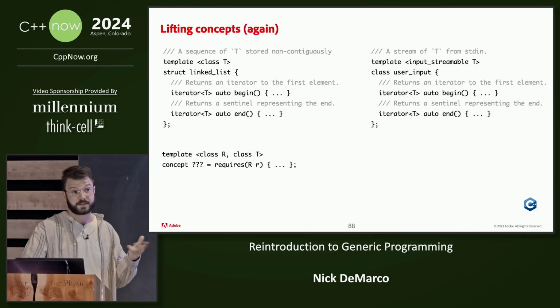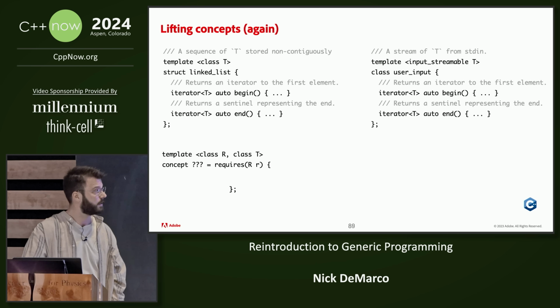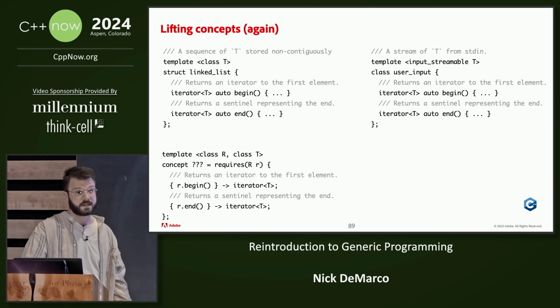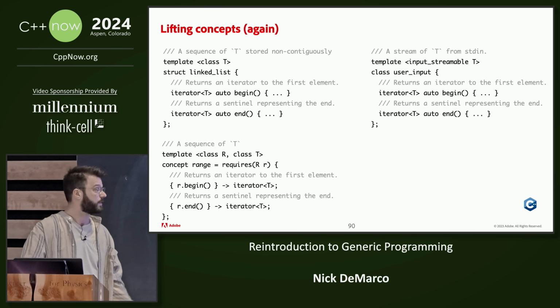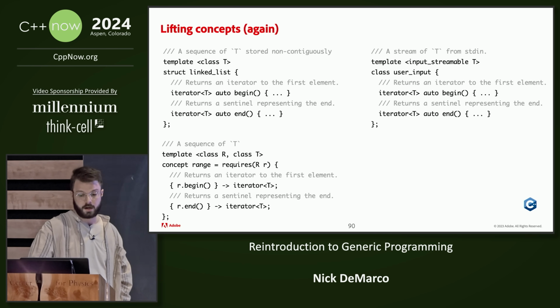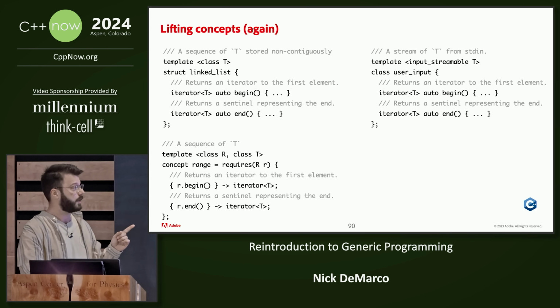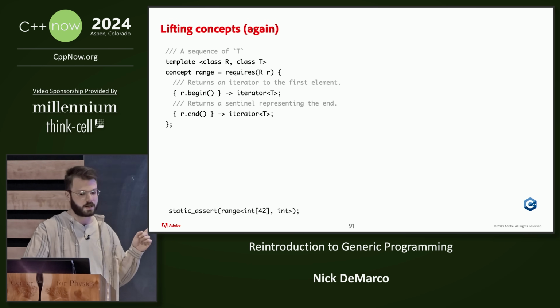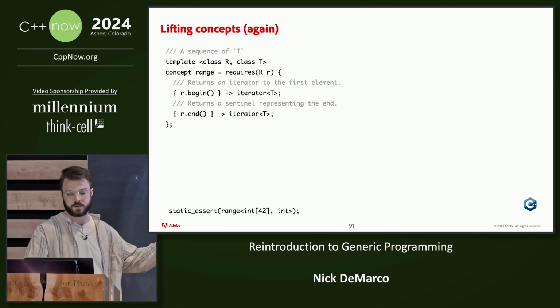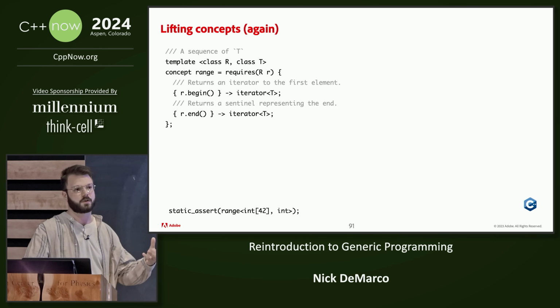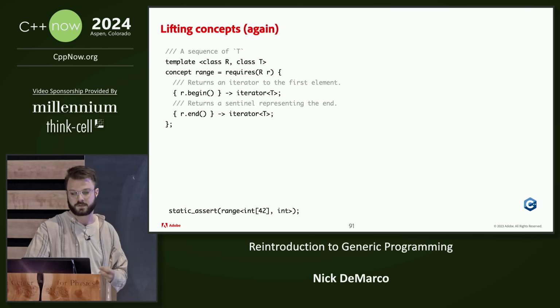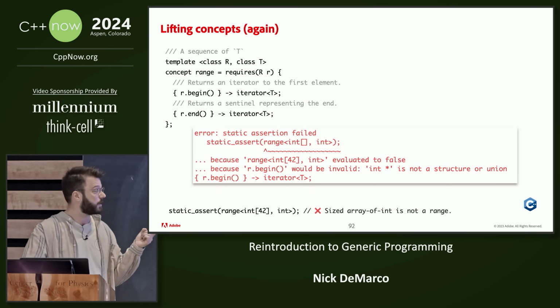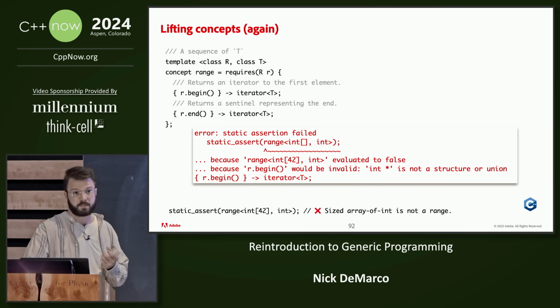And fortunately, this time, our job really couldn't be easier. We have some pretty clear semantic and syntactic repetition. We just need a name for this thing. And this, I'm borrowing from the standard here, is usually called a range. And this is almost identical to the one shipping in the standard library, more or less. There's just one little difference. If we want our concept to have the widest possible use, it makes sense that we would want built-in arrays to also be ranges, at least sized ones. But it won't because arrays don't have methods. But that's an easy fix.